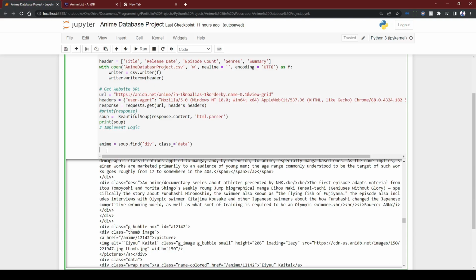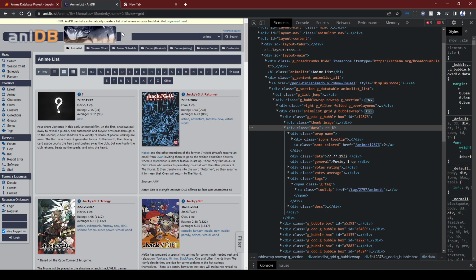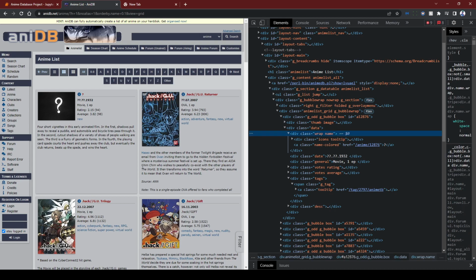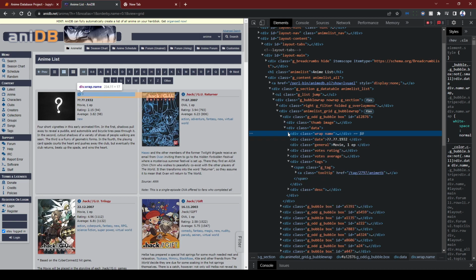And so what I want to do is anime title, or let's just call it title, equals anime dot find, and then let's find this right here. It's going to be a div with the wrap name.